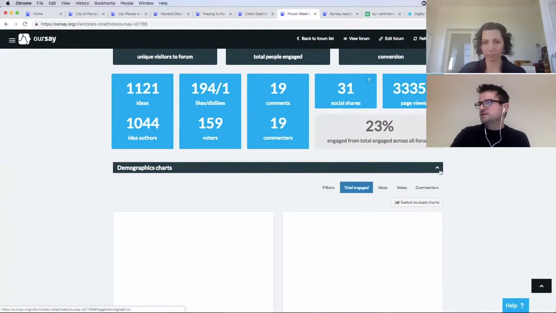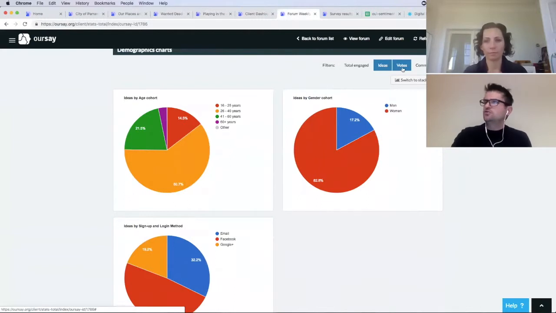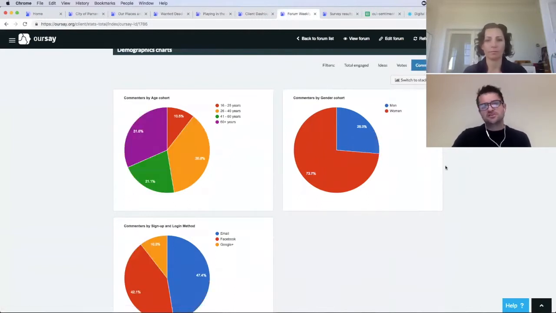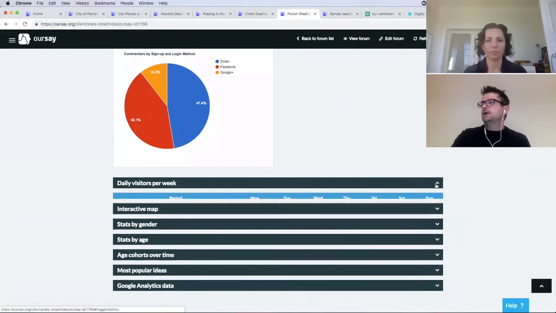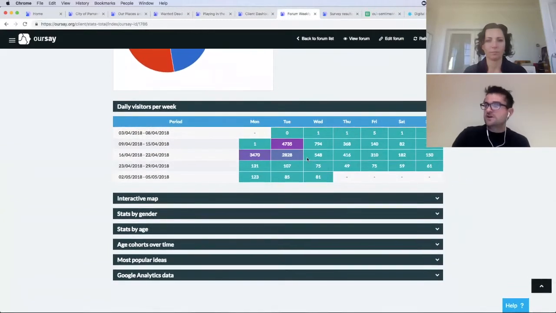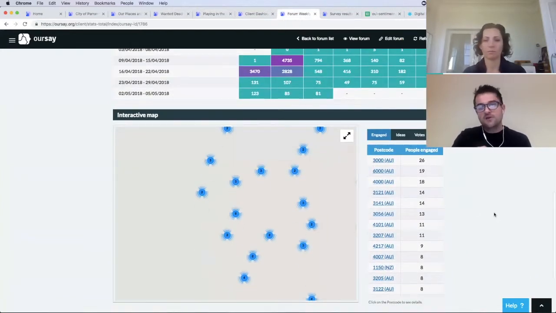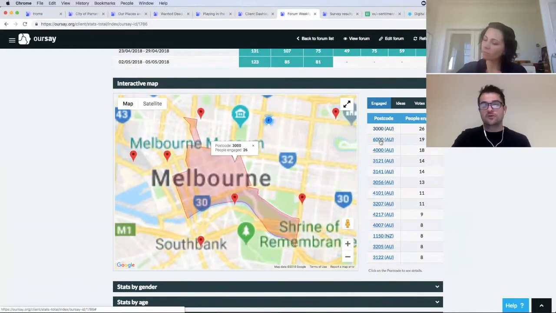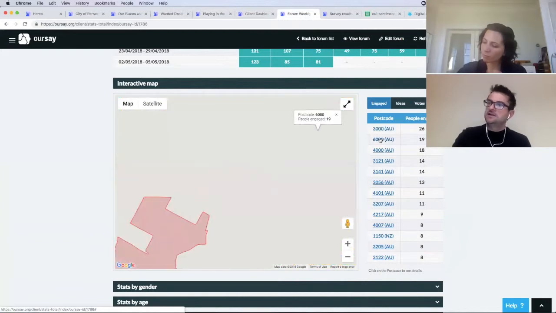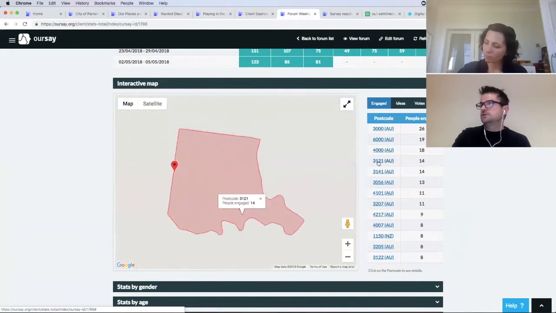But then we can start tracking our engagement based on number of ideas posted and by who and by when, and votes and comments, and get a real understanding of the shape of this engagement by demographic. How often the site is visited, and what are our best days for engagement, what are our best months for engagement, and then an interactive reporting map which really highlights where the engagement is coming from on a geographical basis.